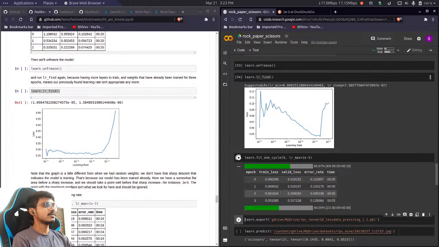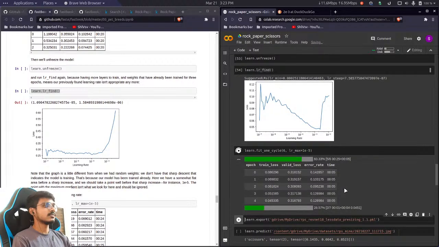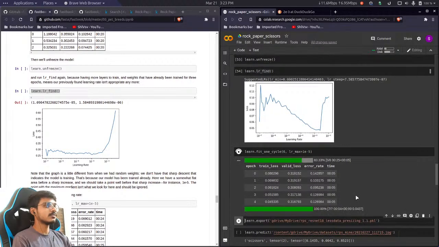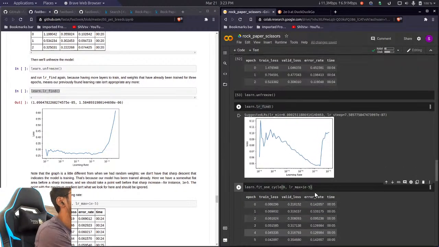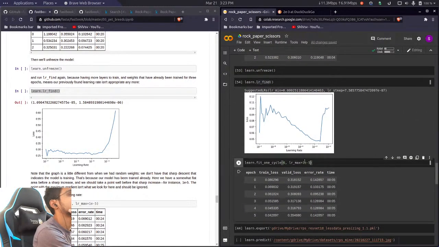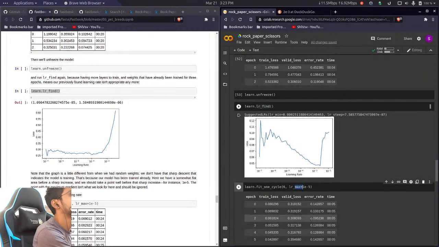Well, okay, is it not improving at all? I think we should train it for 8 epochs. Using this learning rate, it seems our model didn't train that much.